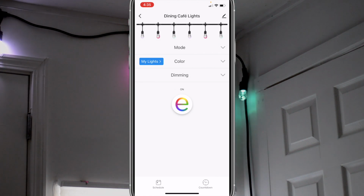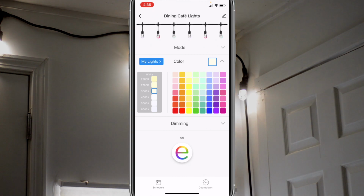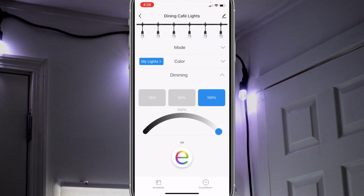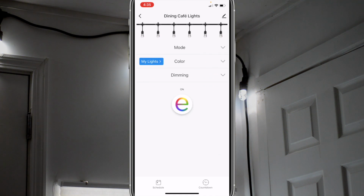Next off, we're going to jump into just normal colors. So of course, this is exactly the same as what I showed you in modes, except this time you just choose one color and it stays like that. You know, no crazy effects, nothing wild. This is just like the default settings we're looking at. And if you want a nice yellow atmosphere, you can do that, the Kelvin being low, or you can add a nice white atmosphere, which I think gives this room a really, really nice modern glow. But if you want colors, you can do that as well. So here's the different colors, and you can also set the dimming. I'm going to go ahead and set the Kelvin very high. And of course, those are the basic functionalities.